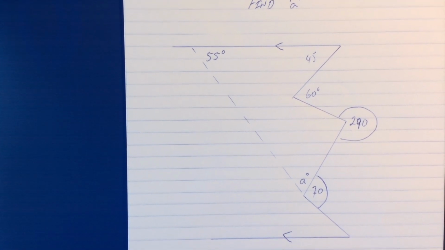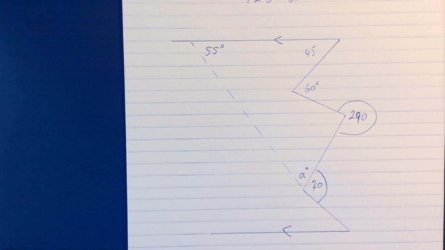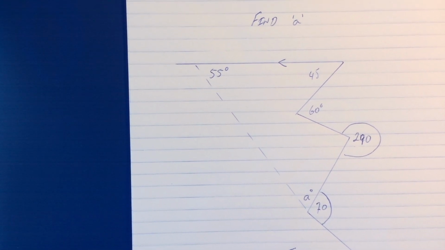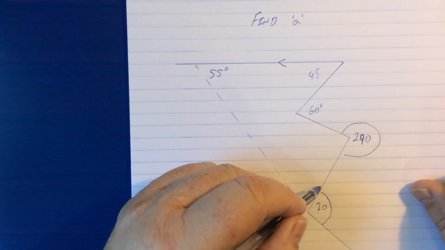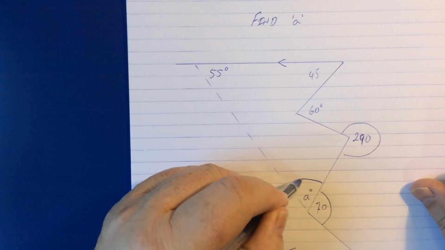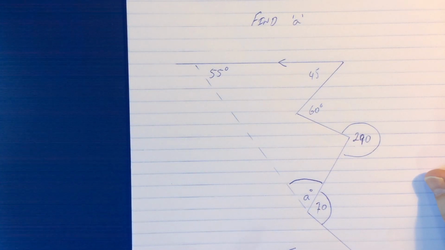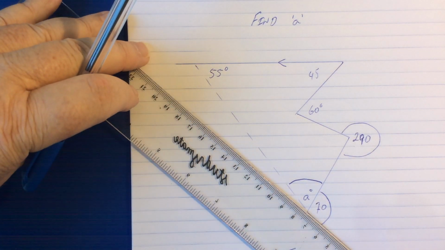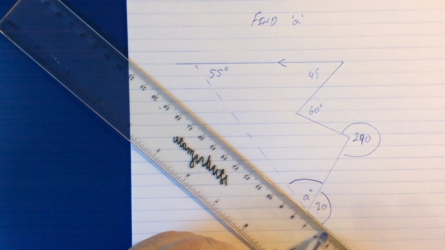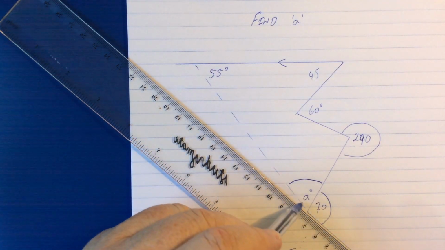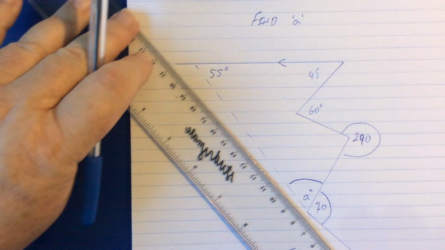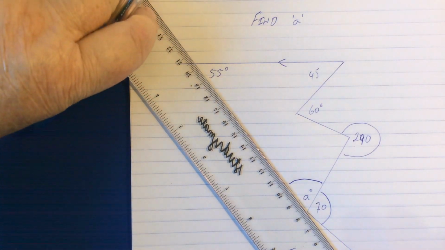I'm just going to scroll a little bit so you can see the entire drawing here. And our task is to find A. Now A is the angle that runs from here to this dotted line. And what I want you to see quite clearly is that it does not run on from this line. So a straight line through here does not match this. They are quite different.